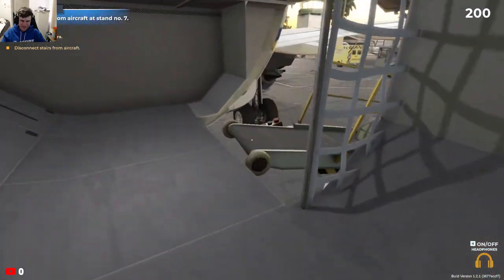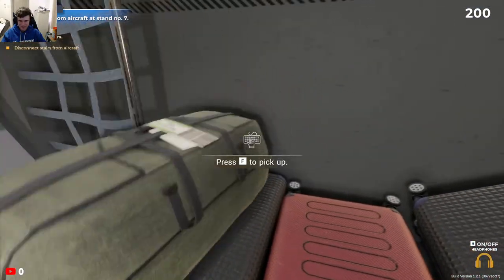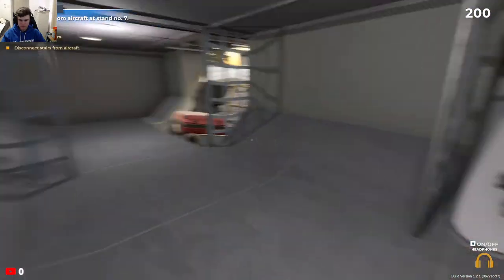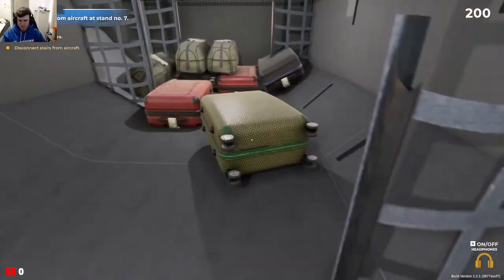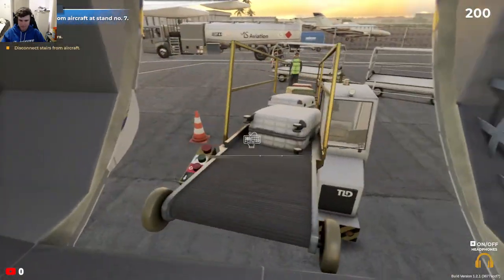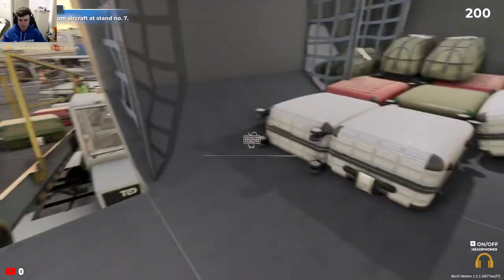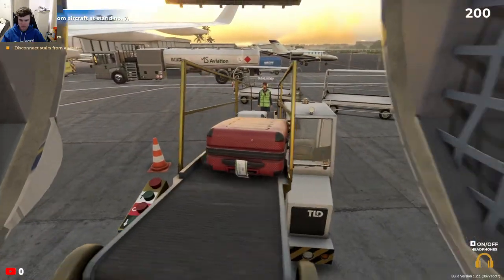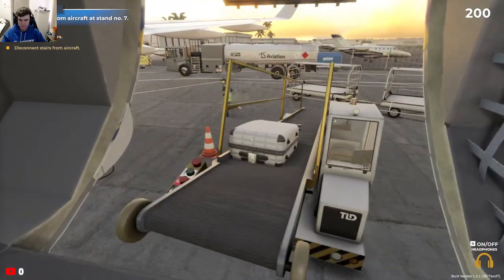Seven. Eight. Nine. Ten. Getting fast now. 11, 12, 13, 14. Yeah, we'll be good. Oops. Lovely. Okay. Consult my PDA. Disconnect stairs. Let me go do that. Okay. Close aircraft doors and disconnect stairs.